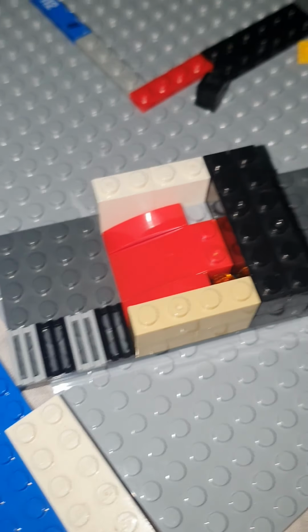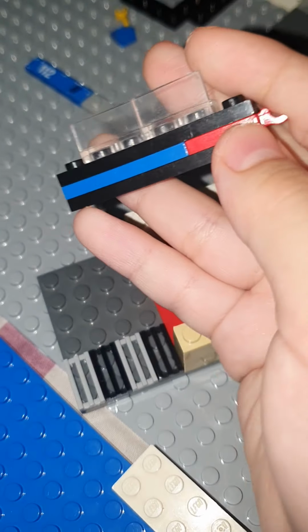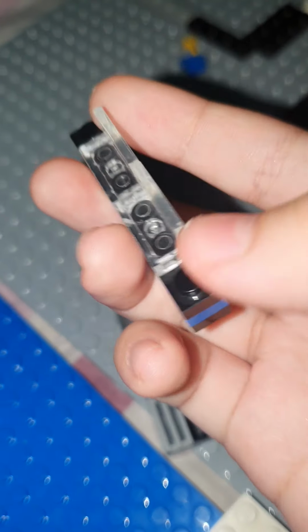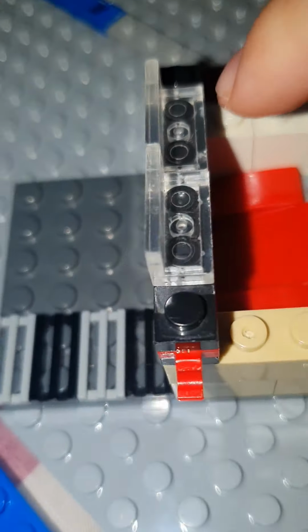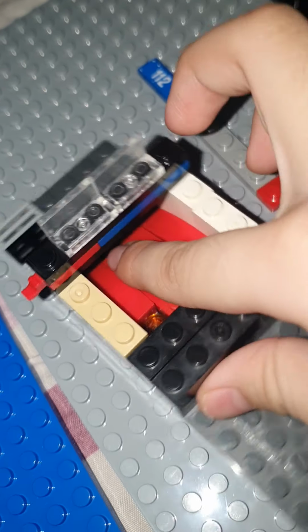Okay, now we do the second section of the Lego arcade game. So we need this piece. It's a 1x6 plate with a 1x4 plate and a 1x2 plate, then another 1x6 plate with this part that is transparent. Put that right there on top of it, so the thing can slide right over it.